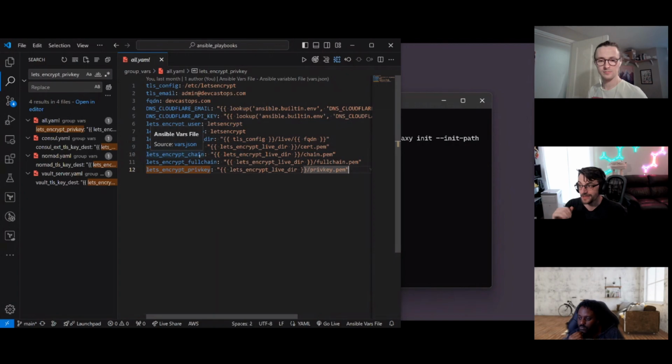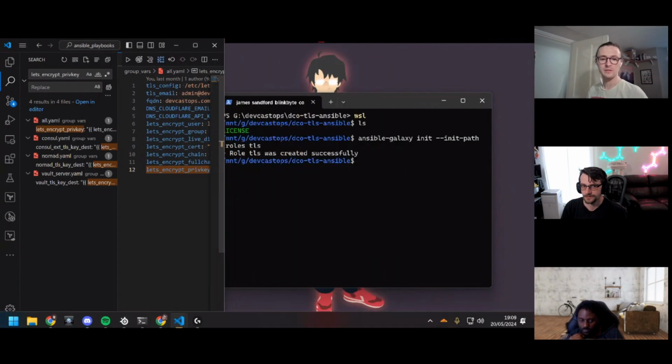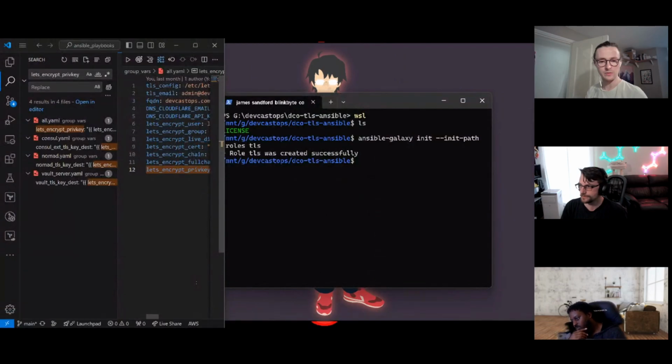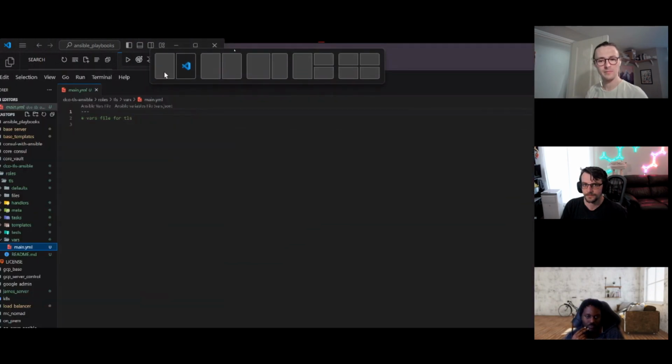So I think we should get all remote, and then we should think about our variables. But these are all Let's Encrypt variables. The path to them isn't.